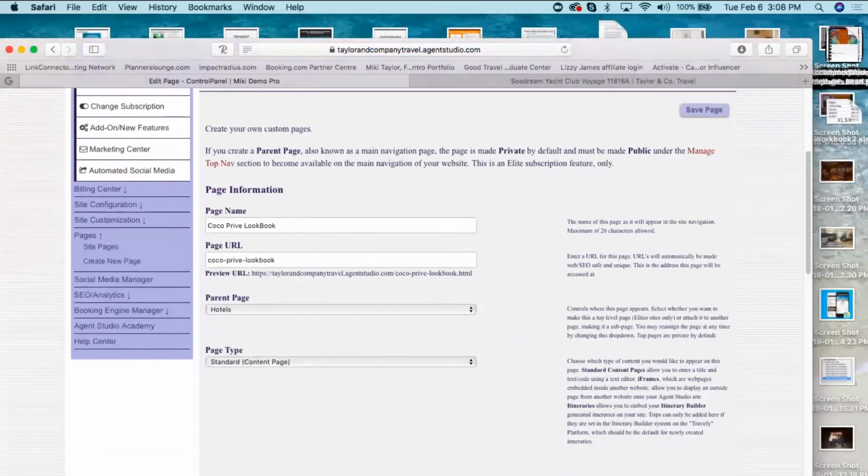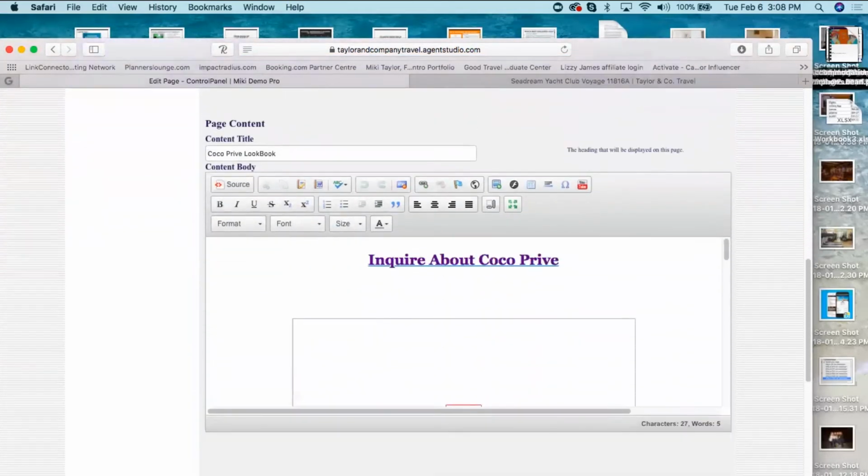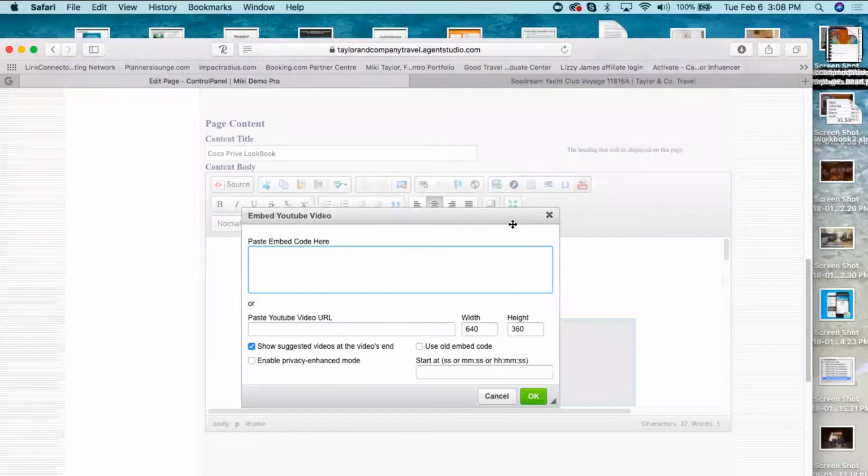So to set up the video, I highlight the video and click on YouTube. Again, it's going to ask me to put the code in, but it's right here. Show suggested videos at the video's end. It will by default be checked. You just want to uncheck that. And then you would paste your embedded code in here again.